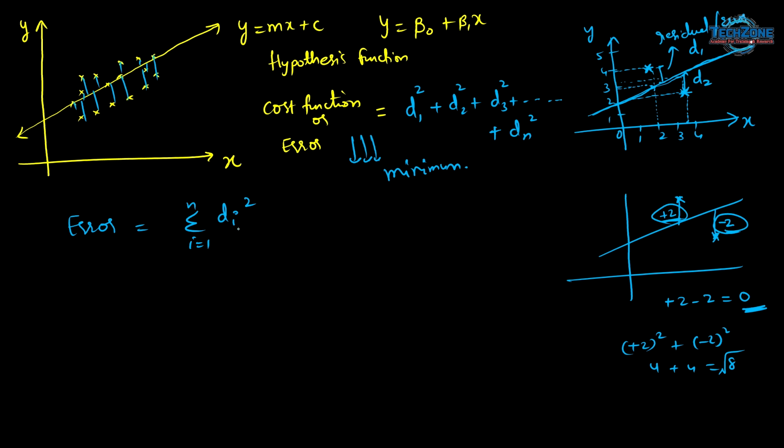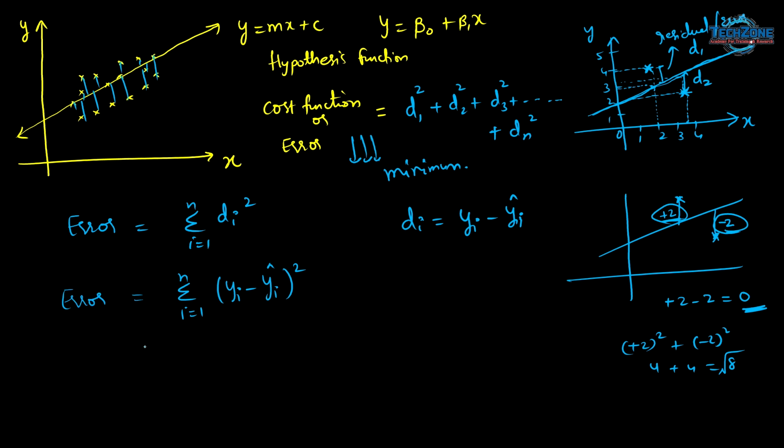Alright, but what is the value of d here? What is di? Okay, di is actually the difference, isn't it? It is the difference between the actual value and the predicted value. So it is the actual value and the predicted value, yi. It is the difference. So it is sigma i equal to 1 to n of yi, the original value, minus the predicted value. Don't forget the square. So this is our error function.